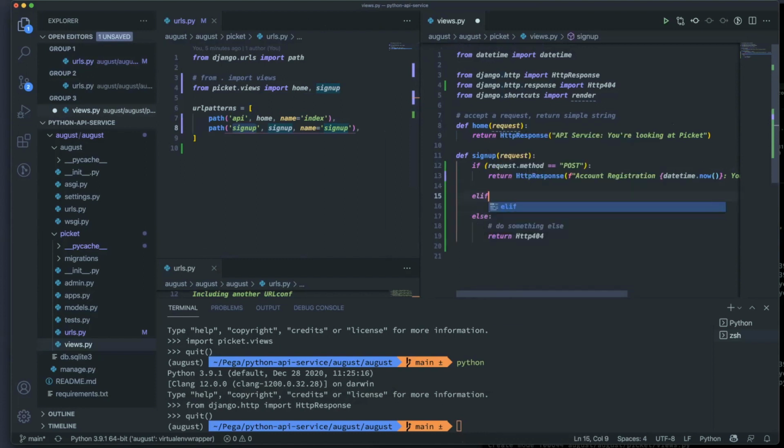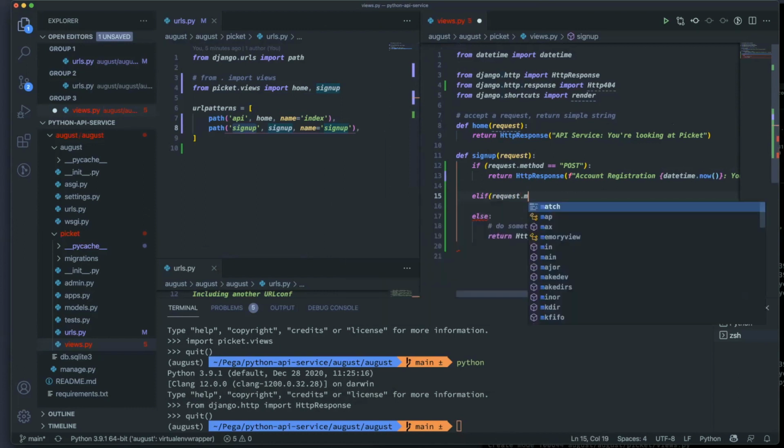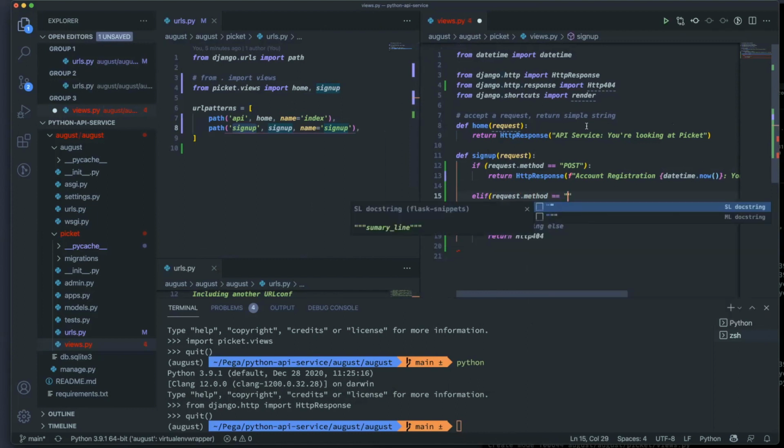We say elif request.method, oops, if this is a get, wait, this should be a get. Okay. If this is a post, then you want to do something with your data. So here you can say return.